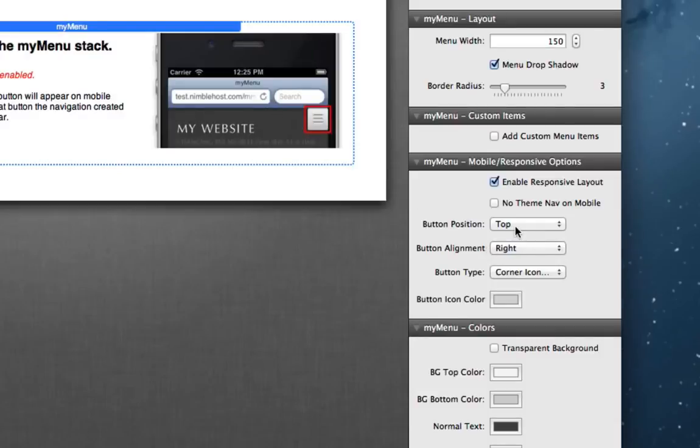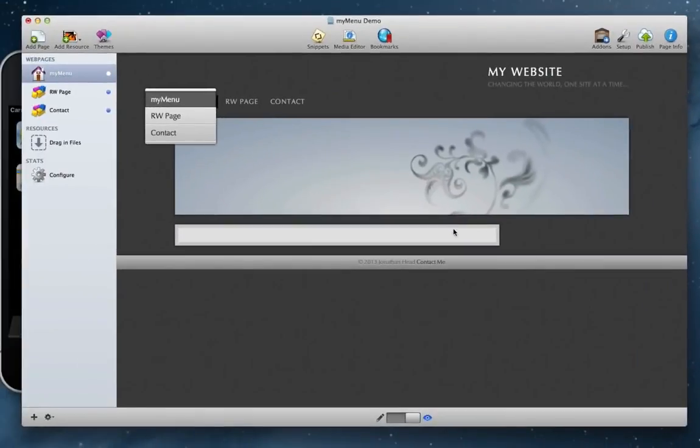So for example, right now the position is in the top right. If we were to switch that to left, for example, you'll see that it switches the picture. You can see that the button is now on the left, and this is just to give you an idea of where the button is going to be when visitors access your website, because in RapidWeaver we're not able to actually see the mobile version here.